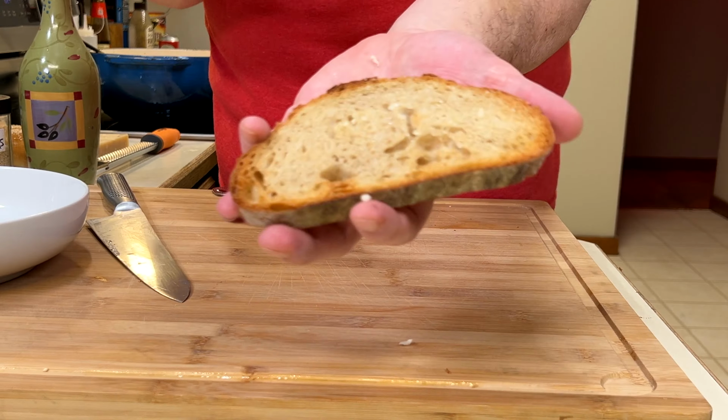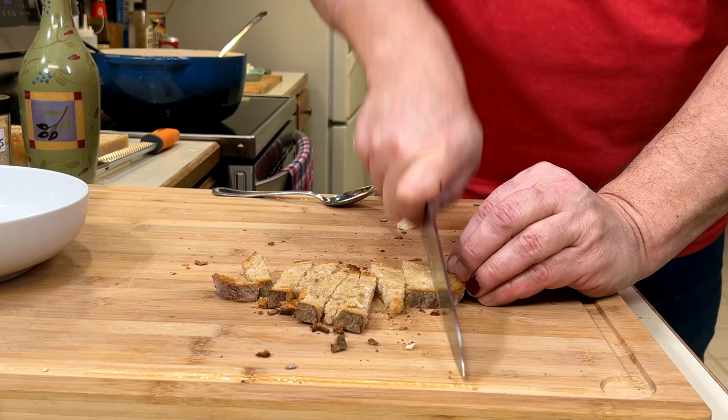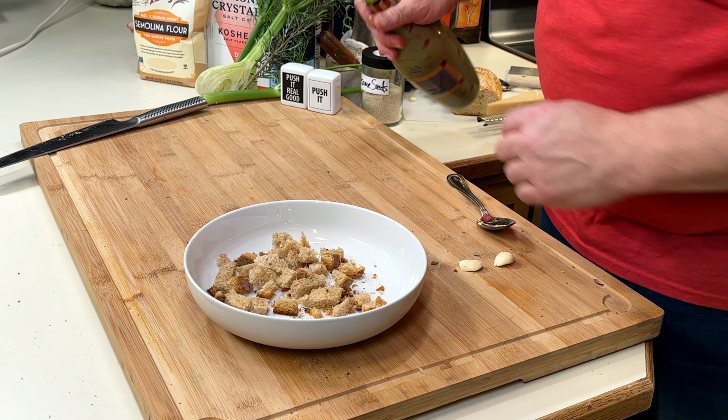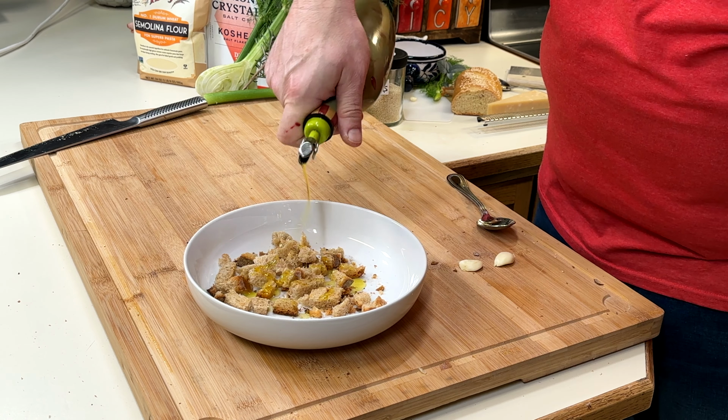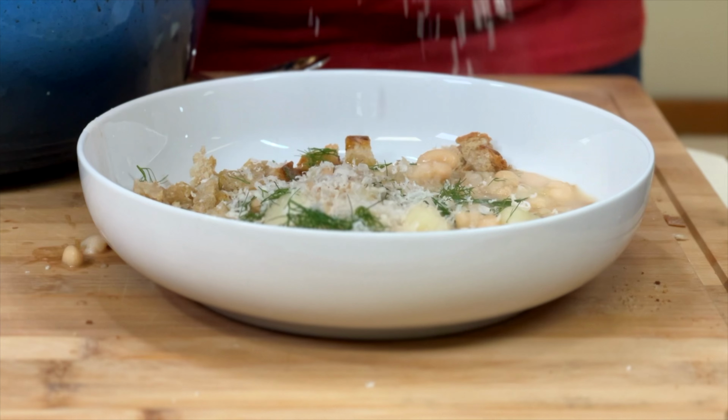I serve mine with toasted bread rubbed with raw garlic. Cut into croutons, drizzled with olive oil, then ladled with plenty of that hearty bean soup. Some of those fennel prawns for garnish, and Parmigiano Reggiano.